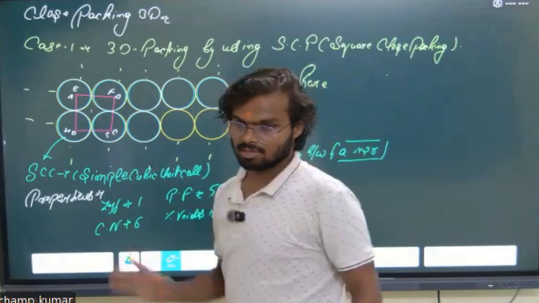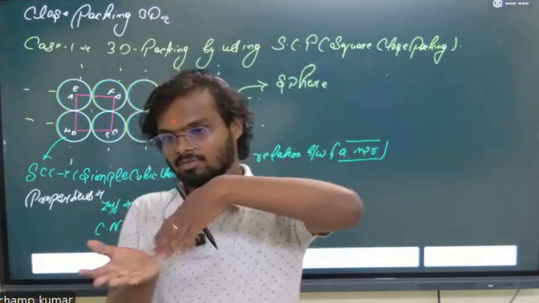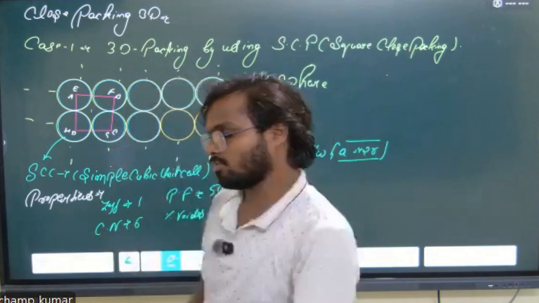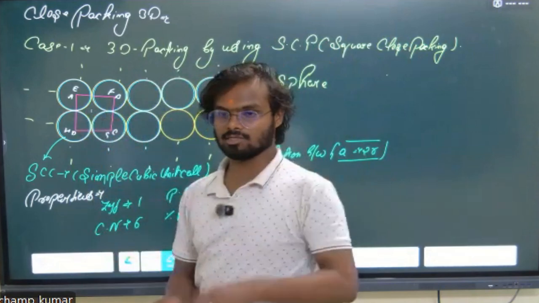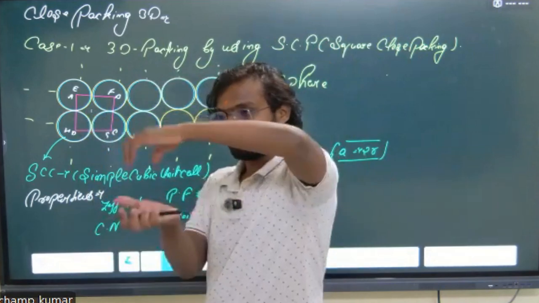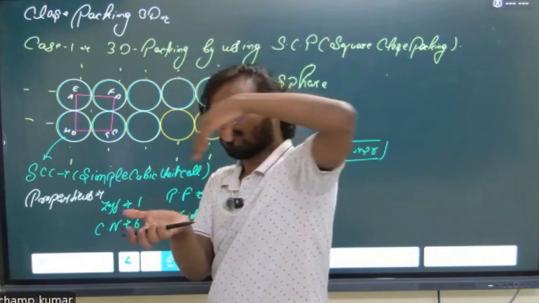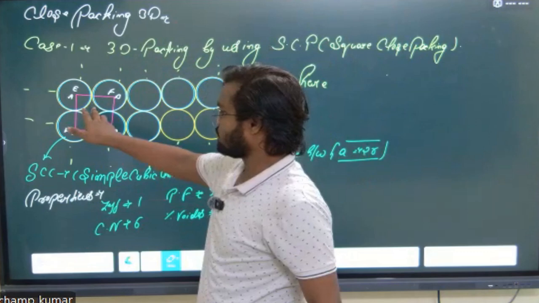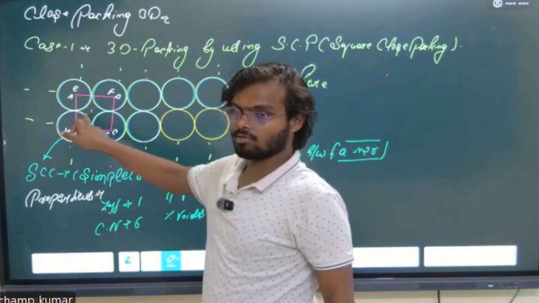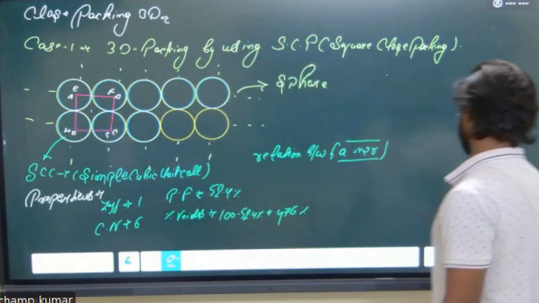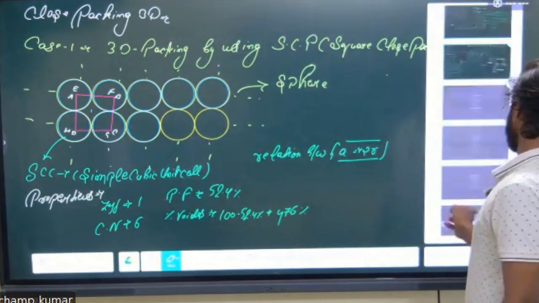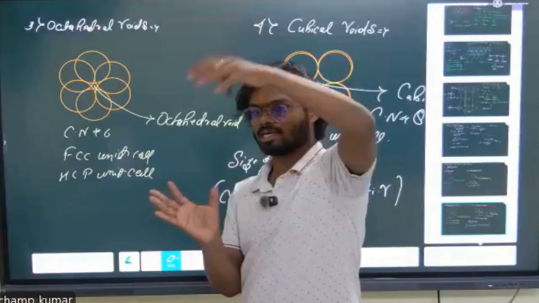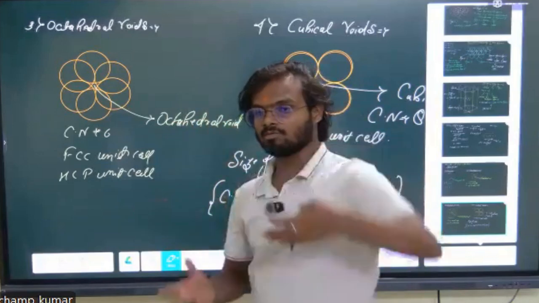See, in this simple cubic, we are placing four atoms in one plane, and then we are placing another four atoms above it. So if you place four, and it is a sphere, it is not a disk, it is a sphere. We have four atoms, we are placing four more atoms. So in between you will get some gap, right? This gap is called a cubical void, and that is what I have shown there. We place four atoms, and then another four atoms over it, so it will form a cubical void.